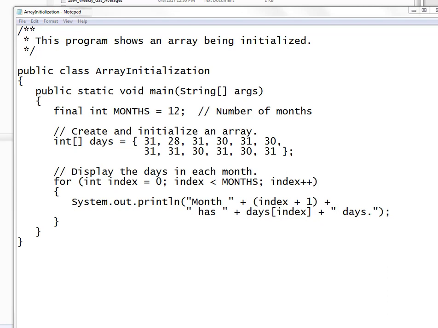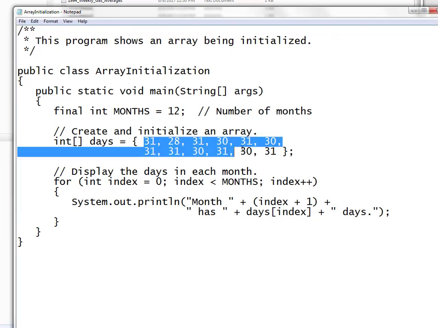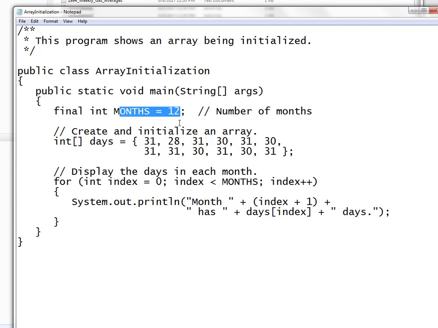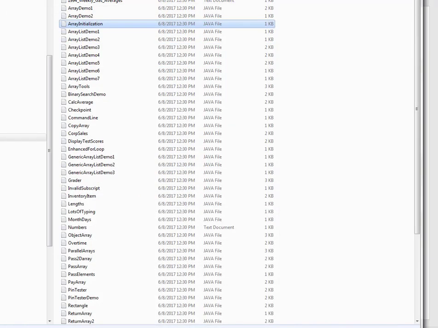In here, if you look at the array initialization, the number of days, they give you here's the month as the constant. Look at how this is processed. This month right here is 12. Index starts at 0, and you increment the index as it comes across. Again, the element here is what? 0, 1, 2, 3, all the way up to the end. And that's how you can create initializations with this. All right.